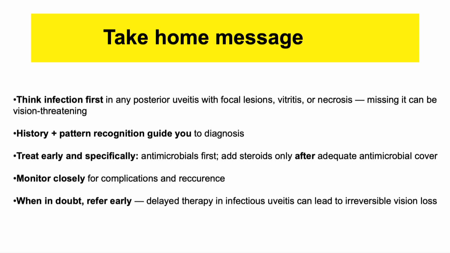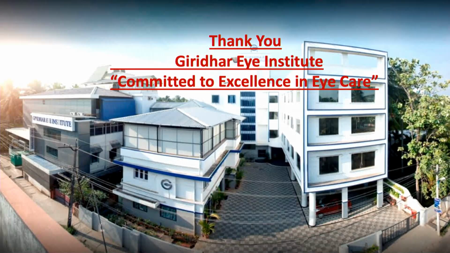So my take-home message is think infection first in any posterior uveitis with focal lesions, vitritis or necrosis. Missing it can be vision threatening. And history with pattern recognition guide you to diagnosis. Treat early and specifically. Monitor closely for complications and recurrence. And when in doubt, refer early. Thank you.